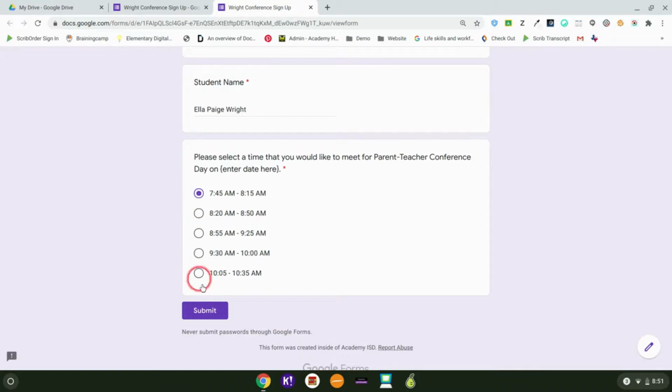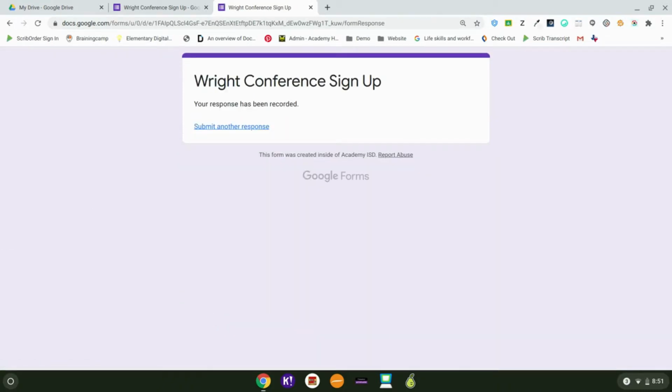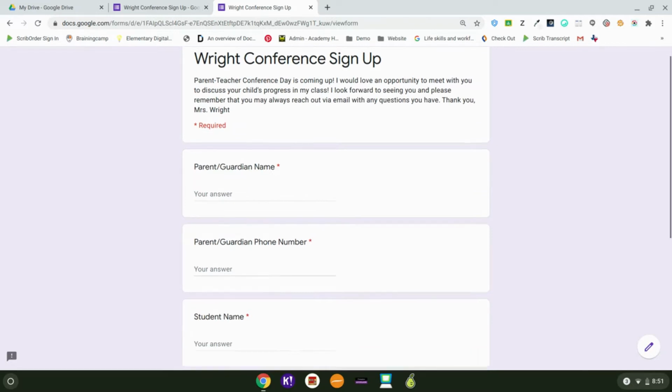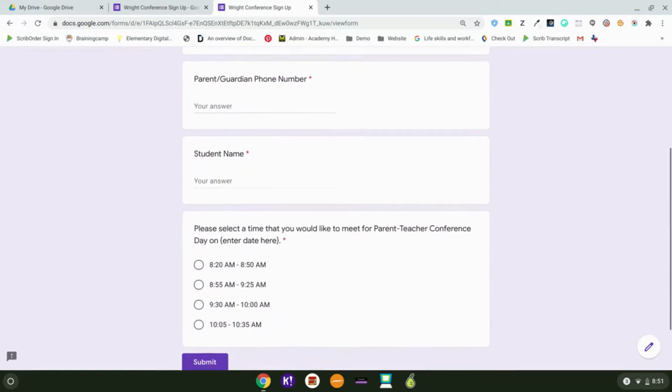I'm just going to click that first slot, hit submit. Okay, and then if I were to submit another response, I would go here and take note that now my 7:45 to 8:15 slot is no longer available. It doesn't even appear on the options.